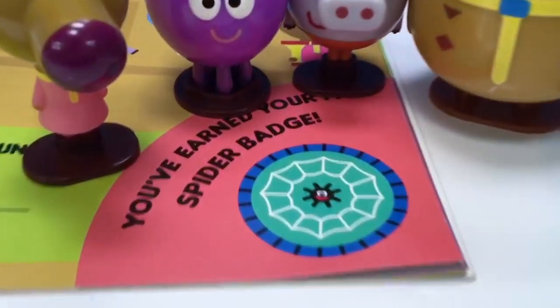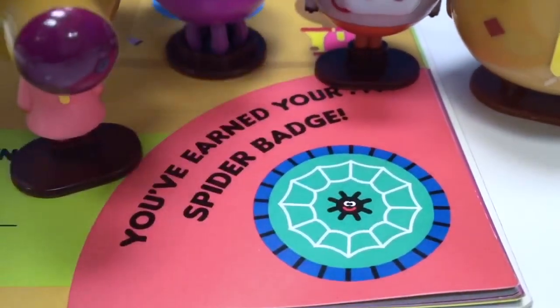Good job, squirrels. You've earned your spider badge. Look who's coming. It's Kitty. She loves to look for spiders.